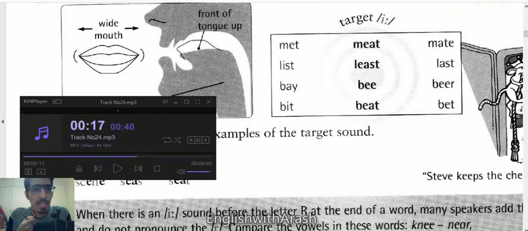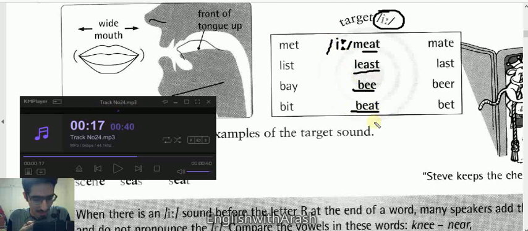So as you see, we are taking a look at different vowel sounds. Here we are focusing on the long E. In the dictionary, you see it exactly like this. You have the long E symbol, and then you have two kinds of triangles here. So that's meat, least, be, beat. But here you don't have the long E. Met, list, bay, bit.